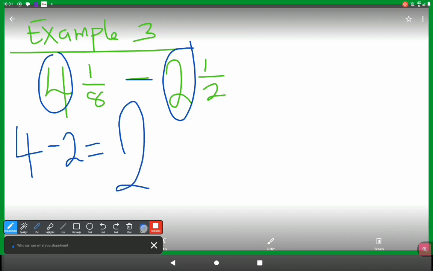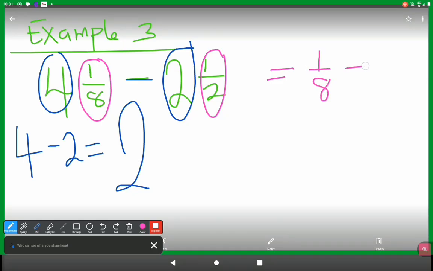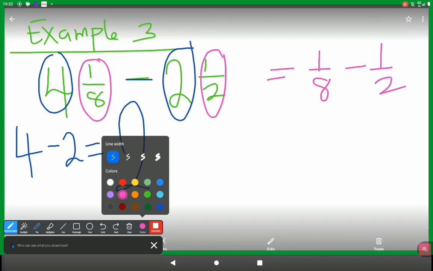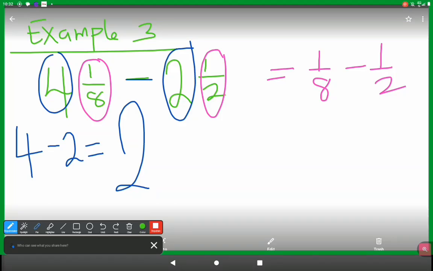After that, I'll select my proper fractions, 1 over 8 and 1 over 2. 1 over 8 subtract 1 over 2. Alright, I'll make sure the denominators are the same. Do not forget, you check in the times table of the bigger number. Yes, 8. Is there 8 in the 2 times table? Yes, there is. So there's no need of going forward. Let's just stop there because there's 8 in the 2 times table.